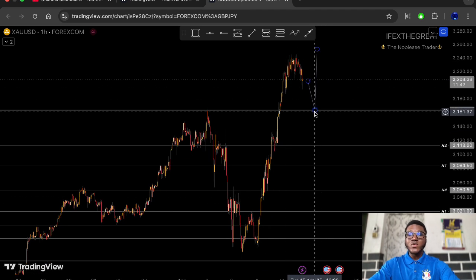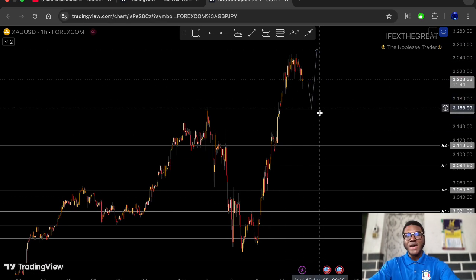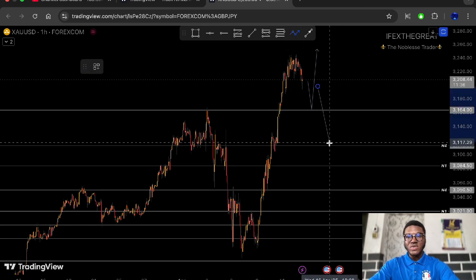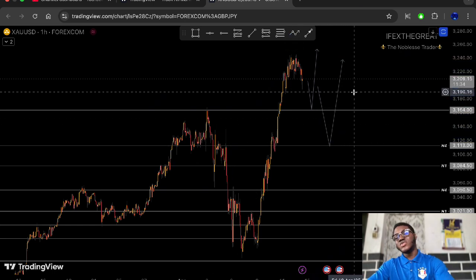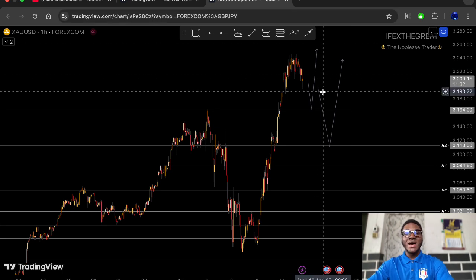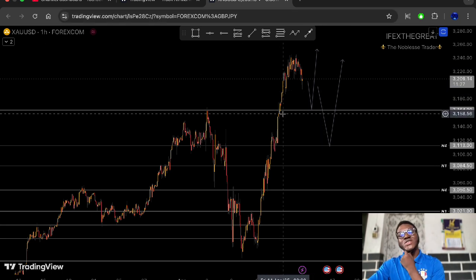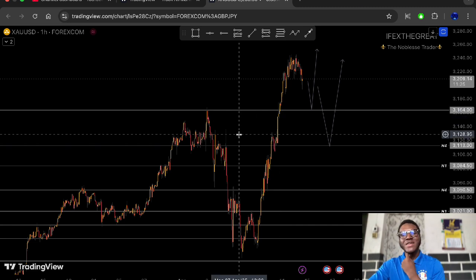So you can actually see gold sell all the way to this side and then buy. That's one possibility on gold. You can even see gold sell all the way to this one and buy. Or I might as well just see gold continue to buy from that point, because at this point, gold is just doing what it's doing. It doesn't really care about price action or market movement or structural levels or any of those things.